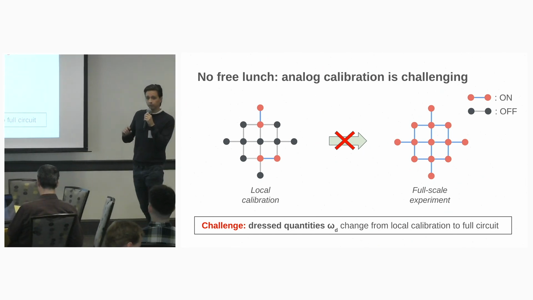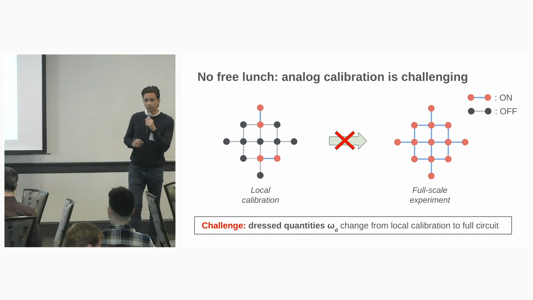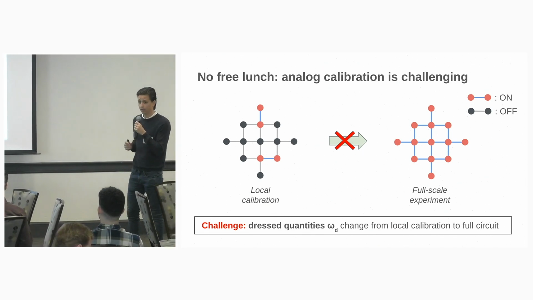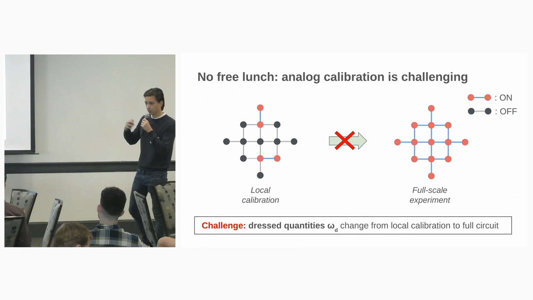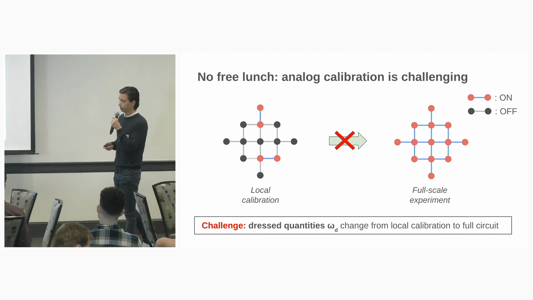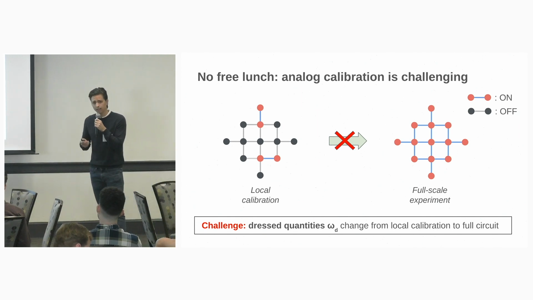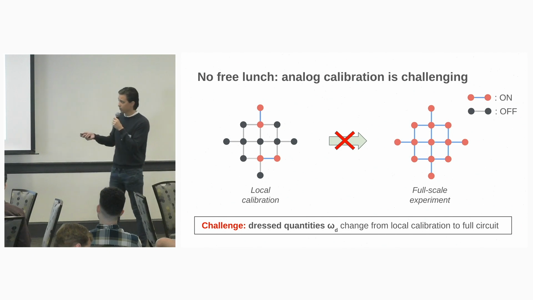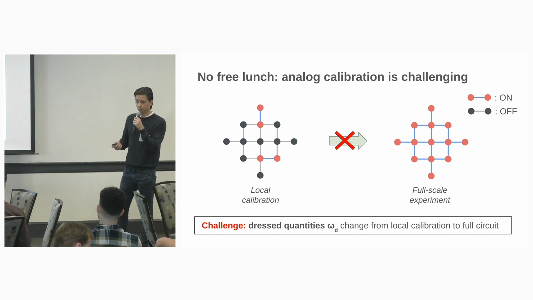In the digital case, after you're done with that pairwise calibration, you're pretty much there, because really what you've calibrated is your entangling gates. You can put that together into a circuit. However, that's not the case in analog, because what we measure on the left here are hybridized quantities. They depend on the neighboring qubits and couplers.